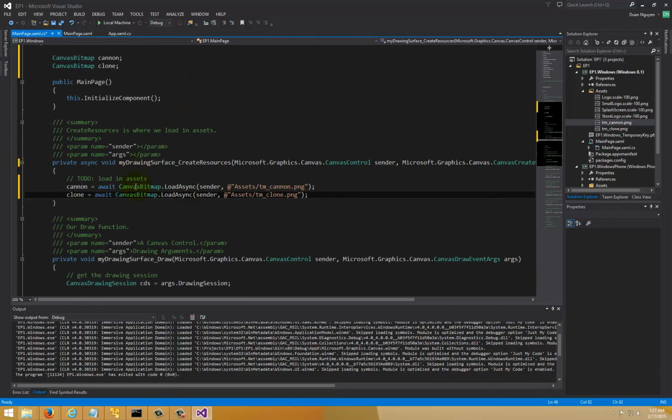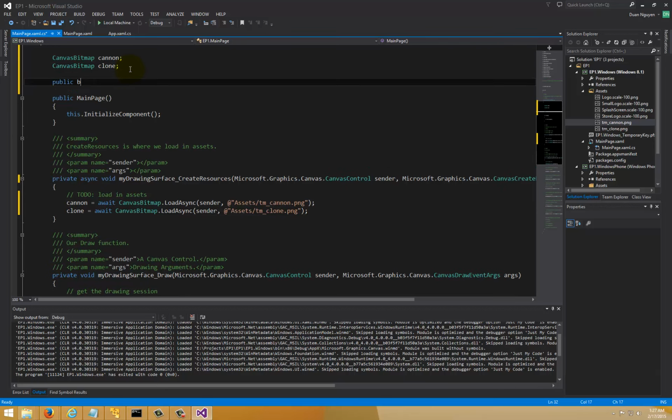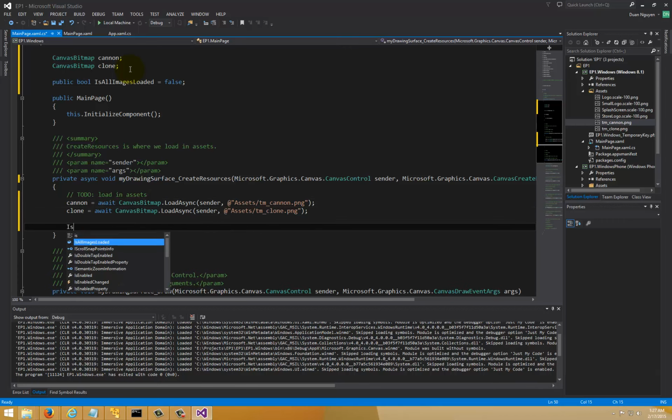Okay. What happens is it takes time for Win2D to load these images into these canvas bitmaps. So we need a variable to keep track to see if all the images are done. So I'm going to just create a boolean, or bool, that keeps track of it. So isAllImagesLoaded, and it will default to off or false. And after all the images are loaded, I set that to true.